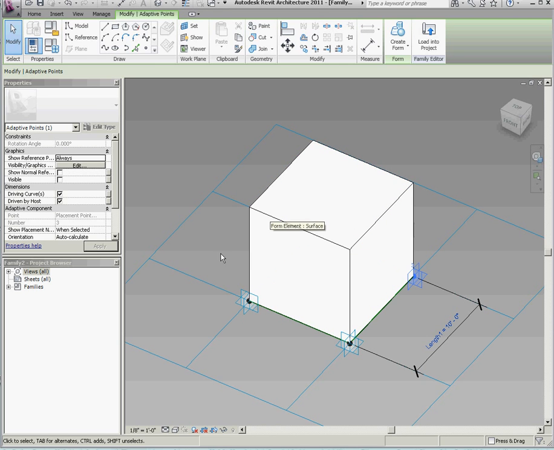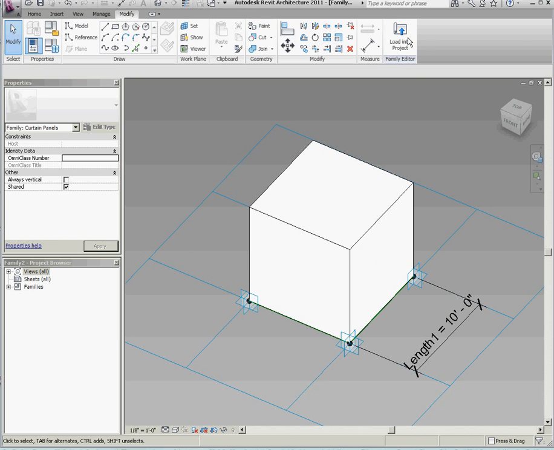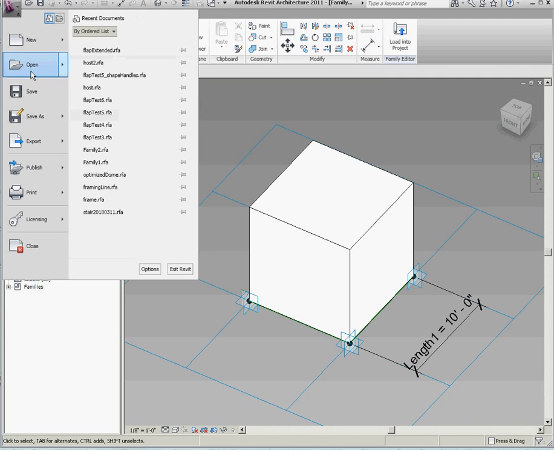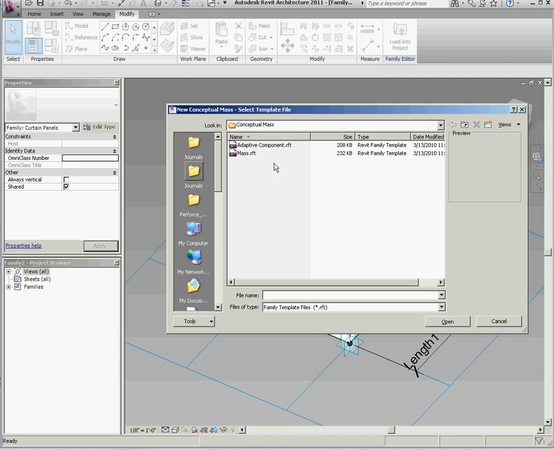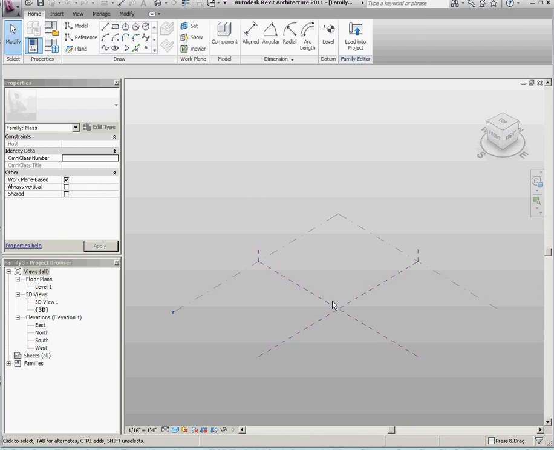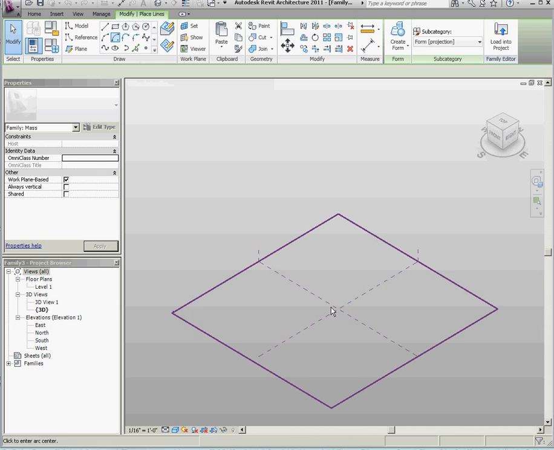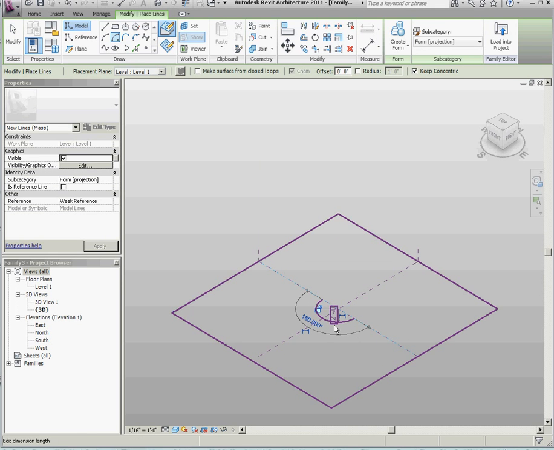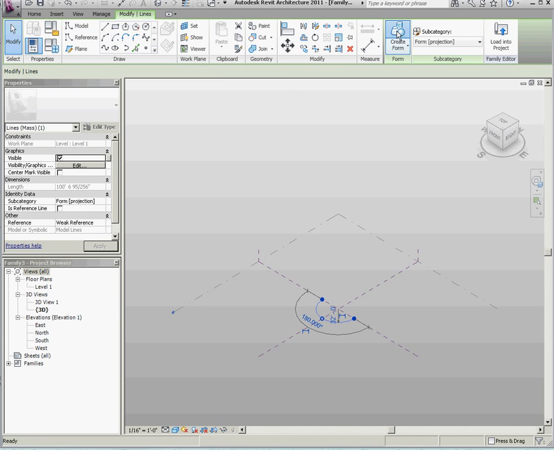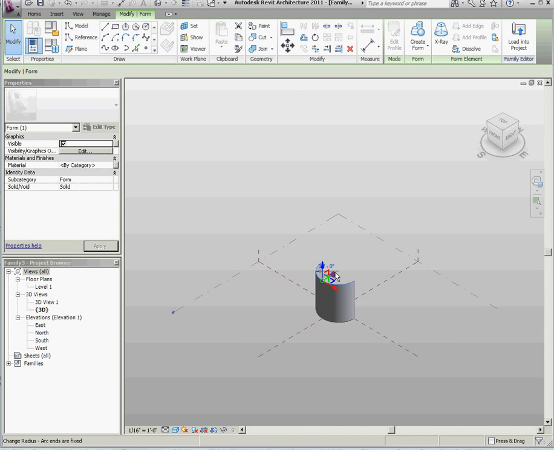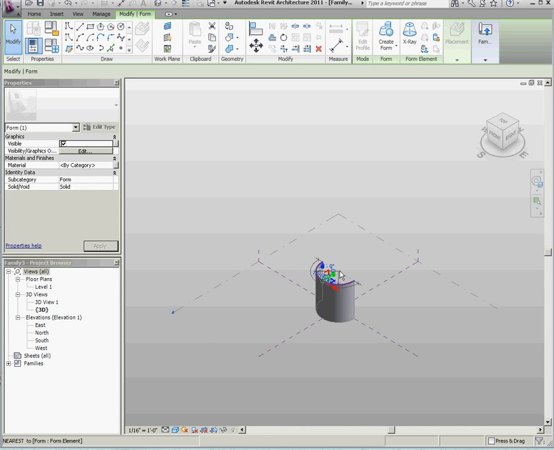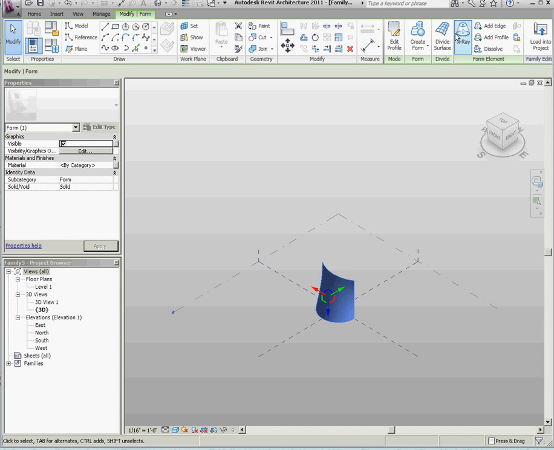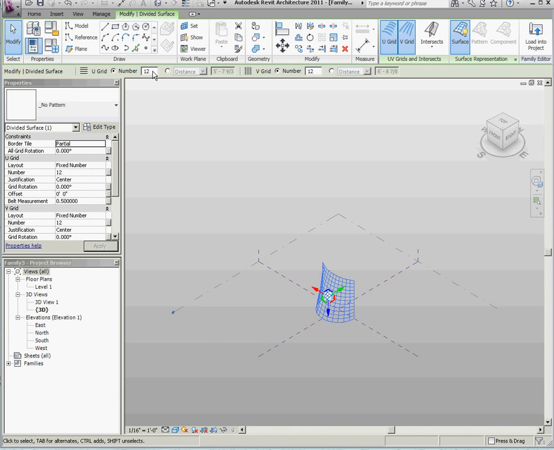So I'm going to load this into, well, let me give myself a mass family. Let's say new conceptual mass, make a new mass, and I'll give myself a little piece of geometry here. This is my default shape I make for this sort of stuff, this sort of thing, which has non-straight lines. I'm going to divide it, and I'll just give myself a break on regeneration and make it a little bit easier, just 6 by 6.